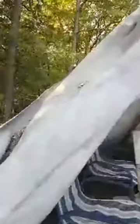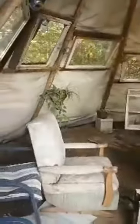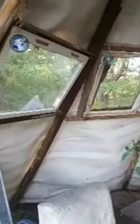So here's the teepee, and you will be amazed to see this. In the teepee, well, everything's out of place right now because I'm washing the walls. Look what Ben did. Look at this. White. White. Up there, it's still some black, way up there. But most of it is totally changed. It was like a black wall behind you. I mean, this is what it looked like. That's not done yet. Anyway, isn't this amazing?